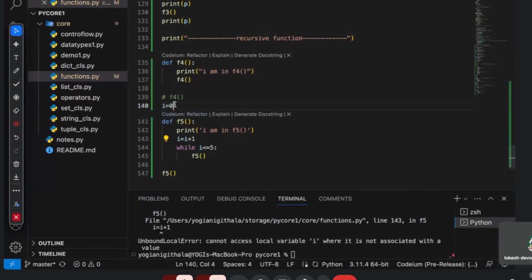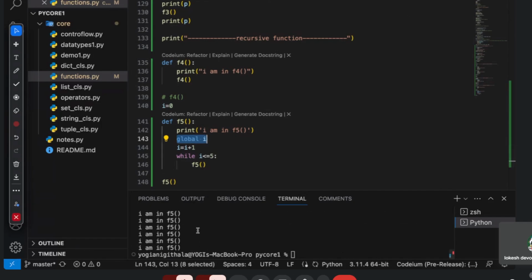So in order to modify the global variable, we need to do the global declaration. You can remember this.